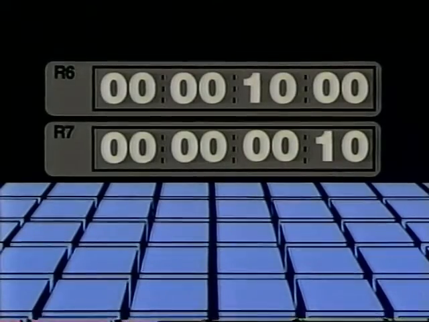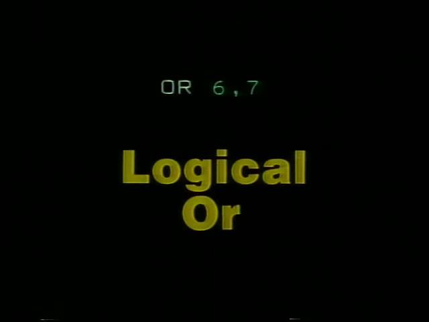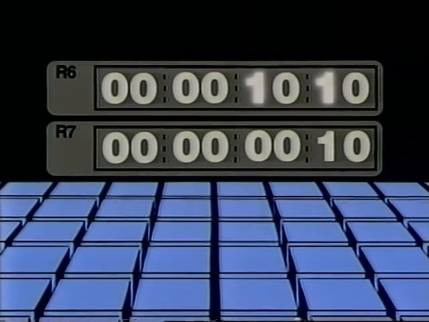Besides shifting bits, you can also change individual bits in a register or in a main storage location. If register 6 has this bit set on, that is, equal to 1, and register 7 has this 1 bit set on, then this instruction does what's called a logical OR. It looks at both registers, and if a bit is on in either register, the instruction sets that corresponding bit to on in the result location. The result is in the first operand, register 6. So the result shows 2 bits set in register 6.